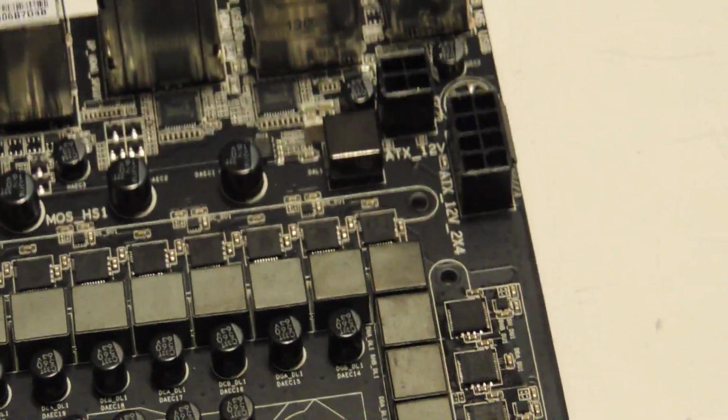Anyways, we can also see that the interior of the 24 pin and the 8 pin and the 4 pin over here, they're all plated gold as well, which is new. Gigabyte hasn't done this before, and they're trying to see how it will go. But anyways, yeah, so that's another feature.